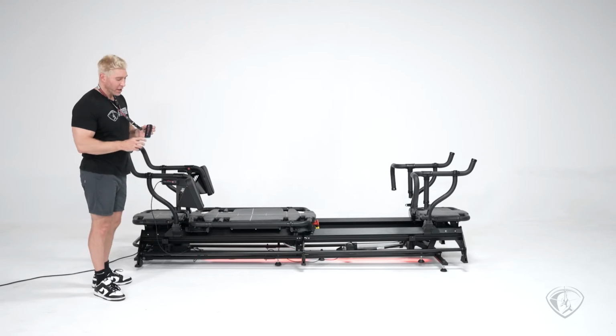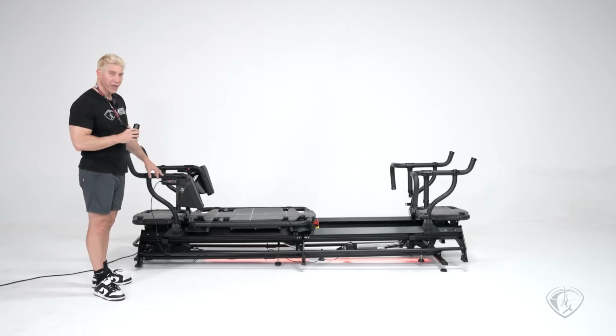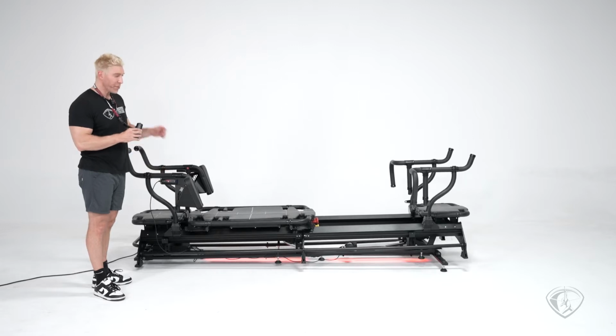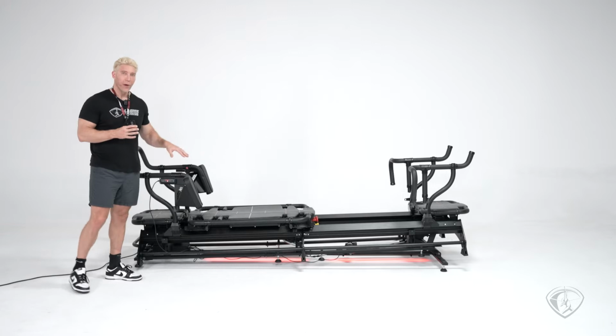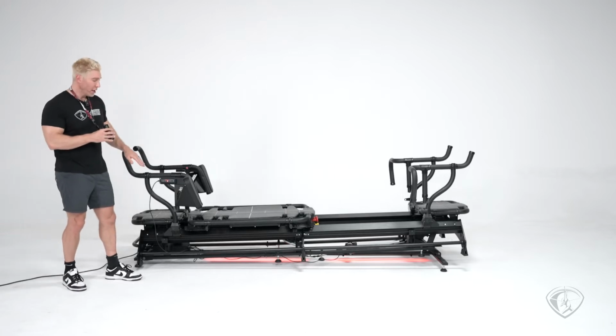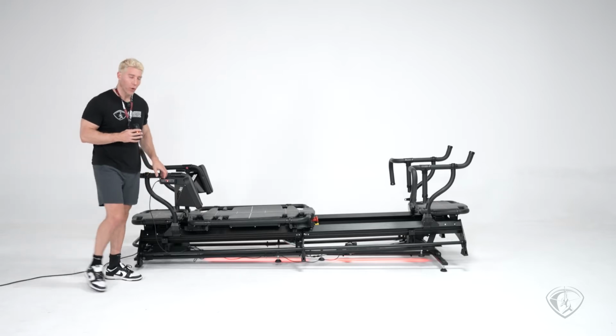And of course, if I press again, after that person had entered level 2, then the ramp is going to respond to this wireless remote control. So the ramp is going to be controlled by 2, and it's kind of a tug of war between the wireless and the tethered remote control.